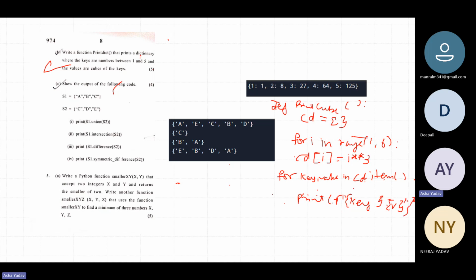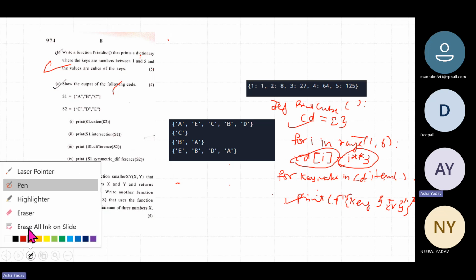Fine, I'll write a more clear code when I provide you the PPT. I just forgot to add this code to your PPT. So for now, the thing is that we need to define a dictionary. We need to run a for loop so that each item of the dictionary gets the value of i raised to the power 3. And then we just need a loop to print the dictionary. Is that okay? Is it tough? Did you find the program tough?